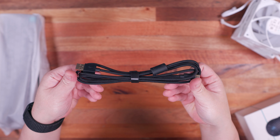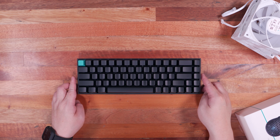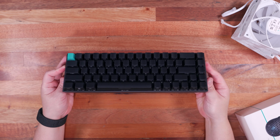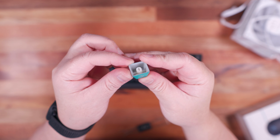Now, inside the box, you'll get a detachable braided cable, a nice wire keycap puller, a user manual, and the KG722 keyboard itself. It features a quite familiar design and form factor and is made mostly out of hard plastic materials with decent build quality. The keycaps are made out of ABS, and while the legends are just laser etched, they won't fade away since you'll barely even touch them.